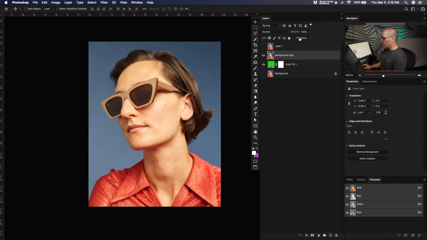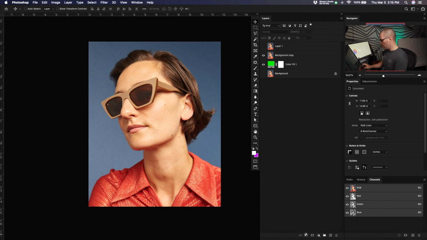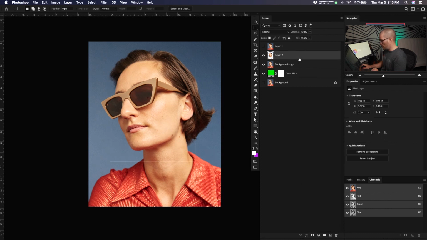We didn't talk about this one, but I want to talk about it while we're talking about opacity. It's called the fill layer. And the fill layer, for all intents and purposes, basically also adjusts your transparency. However, it's actually adjusting the fill component of the image. Now, it's a little bit harder to see, but it works more obviously if you're applying a layer style, which we'll talk about in a moment. But for right now, let's just go ahead and apply what we call a layer style, which is over here in your effects tab. Let's go ahead and duplicate this right here, and we're going to apply a stroke to that.